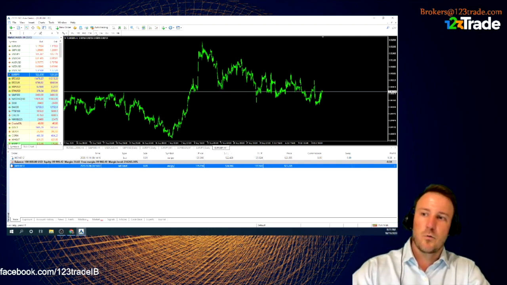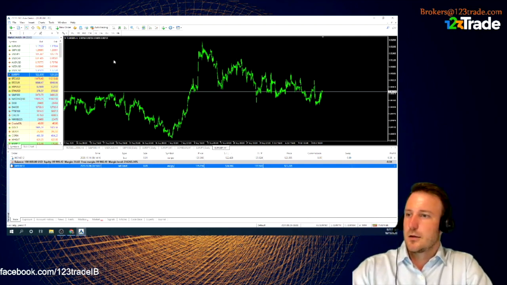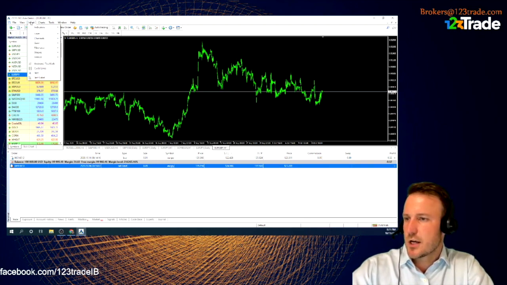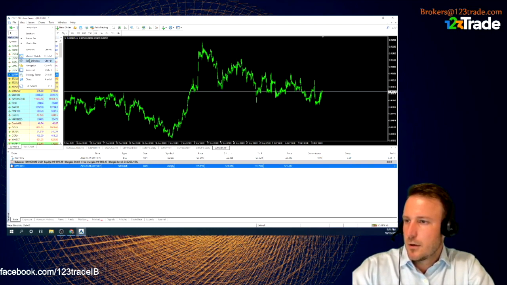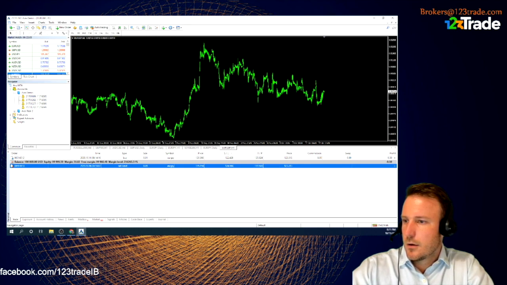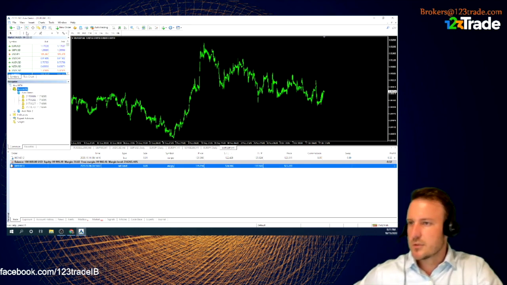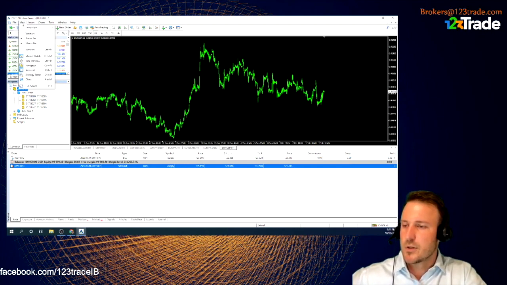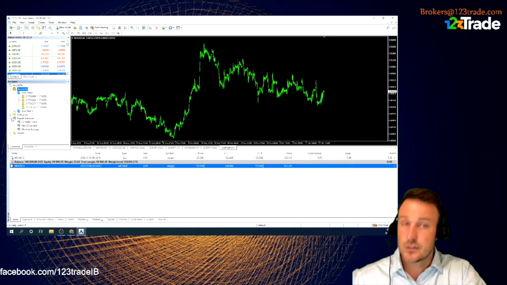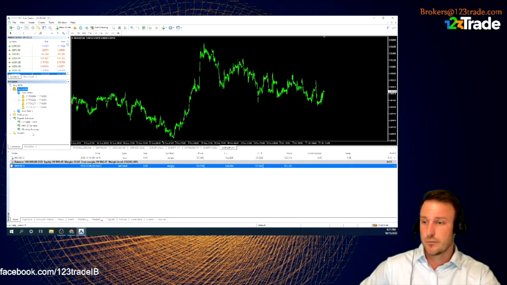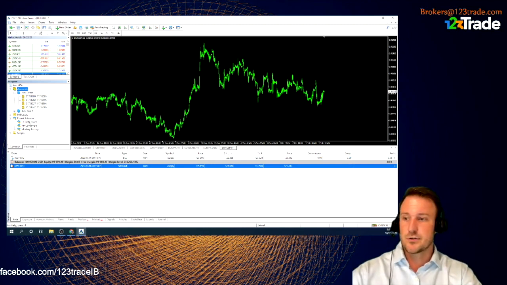So right now we are on the 1 hour chart, and I do believe there are some samples in here. These are indicators that are over here in our navigator window as well. I pulled up my navigator window from this view button. If I click on expert advisors, these are trading robots in Metatrader 4. Our expert advisors, that's what they're called.